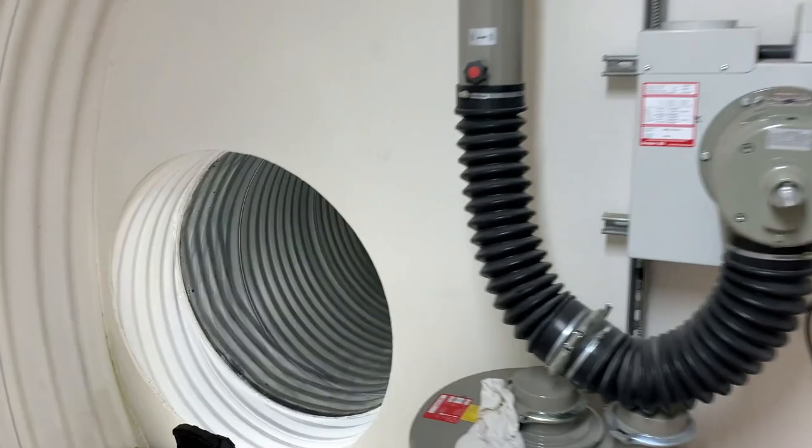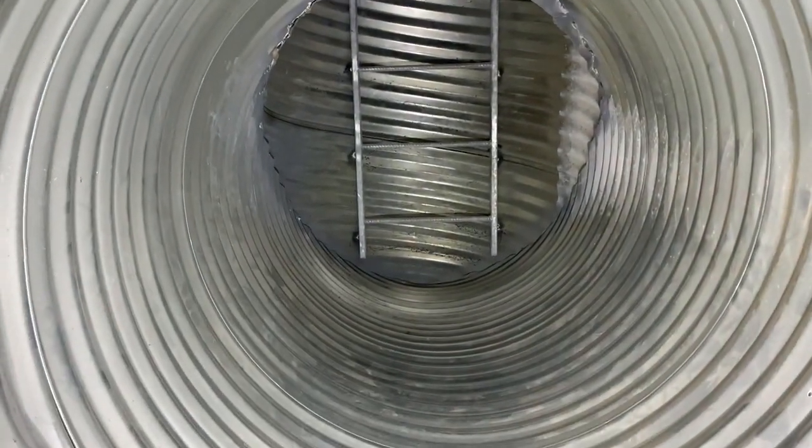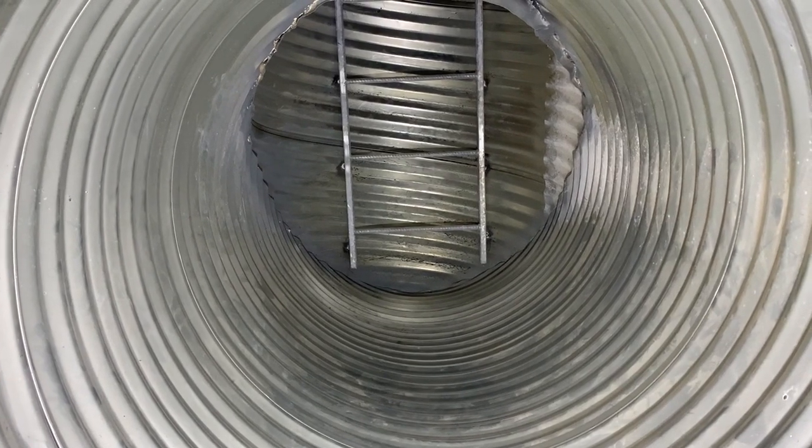Back in the bunker here, and this is the escape tunnel. So that is what you would see when you look into it. You crawl in there and there's a ladder that goes up to the surface. So let's crawl in there and take a look up.